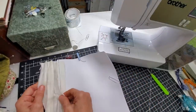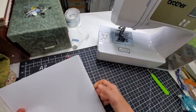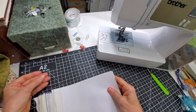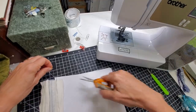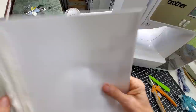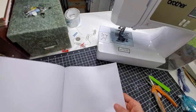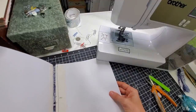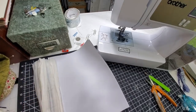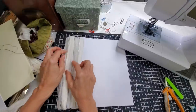All right, now we advance to number 3. Let me move these things out of the way. I don't think I need these on here anymore. Less things in the way, the better, unless they're actually serving a purpose. Get them out of the way. So we officially have signature 5, signature 4. Now this is going to be signature 3. Let's take that off and figure out exactly where signature 3 is.